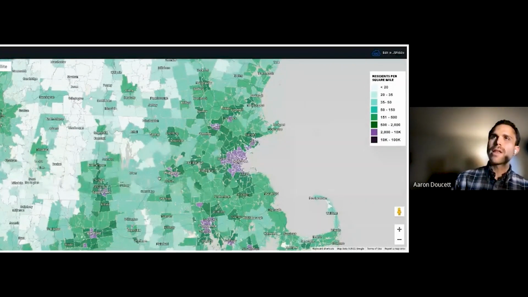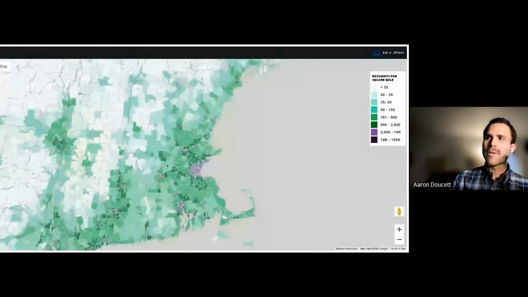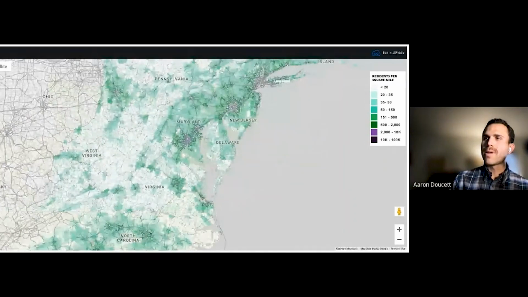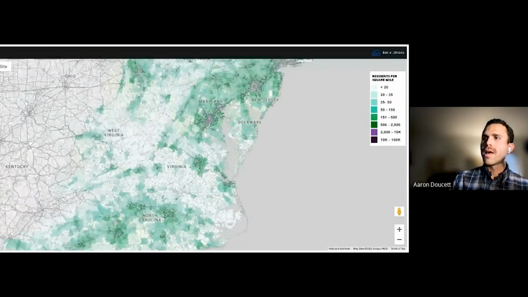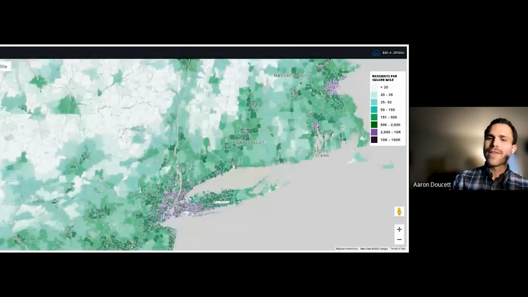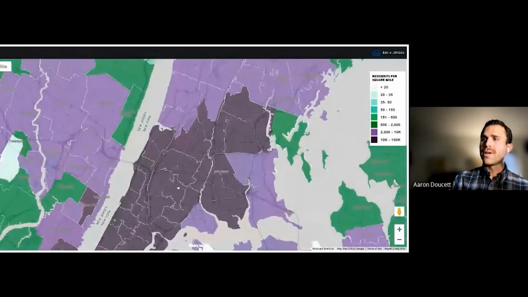And just to give you a sense of the power of this tool, in this case, I've gone beyond mapping just Massachusetts and loaded in about 10,000 zip codes from all across the East Coast. And as you can see, the performance is quite good. I'm able to load all of these up. It's all in the browser with nothing downloaded locally. And we can zoom in and get a sense of population density.